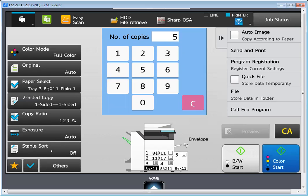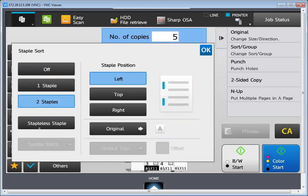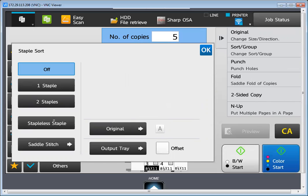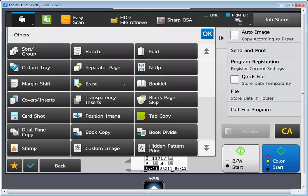Now, this machine has a finisher. So if you do have a finisher, you'll notice you have staple sort, where you have some options. Depending on which finisher you have, again, you might have the option of 1 staple, 2 staple, staple is staple, or saddle stitch. Saddle stitch is where you can actually make booklets, okay? So again, that will vary depending on the finisher that you would have. If I click on others, you do have a lot more features and functions, of course.